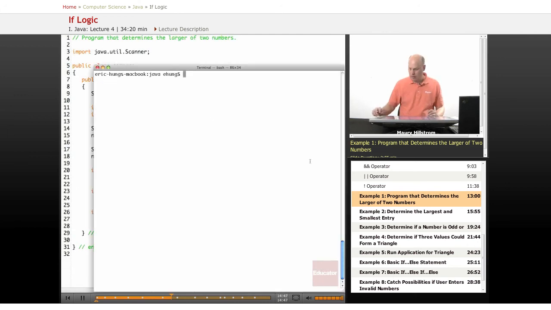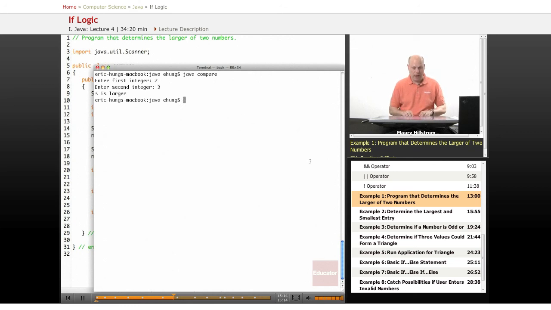All right, in our folder, I've already compiled this code, so we're just going to go straight to running these programs. And we're going to say Java, and we call this program compare. When it runs, it asks us to enter the first integer. Let's try this all 3 ways so we can make sure that our if logic catches all the possibilities. So I will say enter first integer 2. Hit enter. Enter second integer 3. All right, 3 is larger.